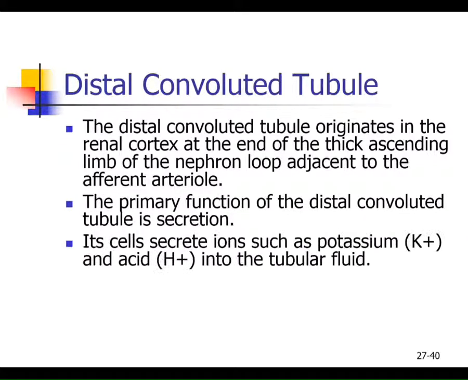tubule. Now when I say the word distal, what comes to mind? Furthest away, right? Distal versus proximal. So the proximal tubule is close to the renal corpuscle. The distal convoluted tubule is further away. And the word convoluted means what to you? Twisted. Doesn't go in a straight line. It's not going from point A to point B in a straight way at all, right? Convoluted, twisted. So this is a tube that's twisted, some of it on the front end, proximal, some of it on the other end, the distal.